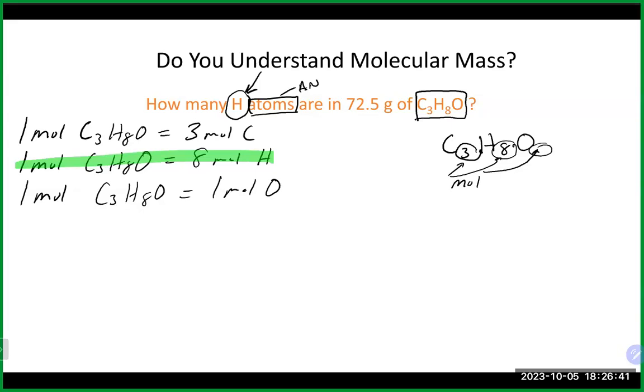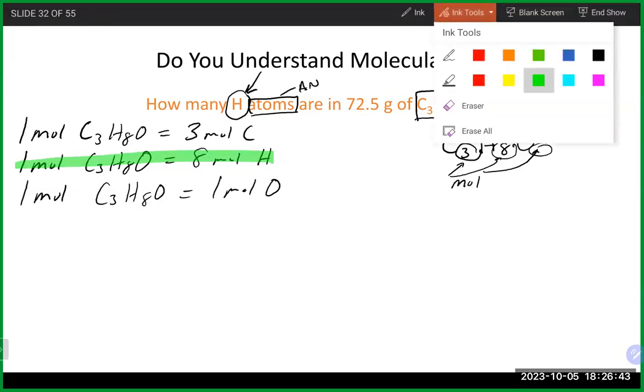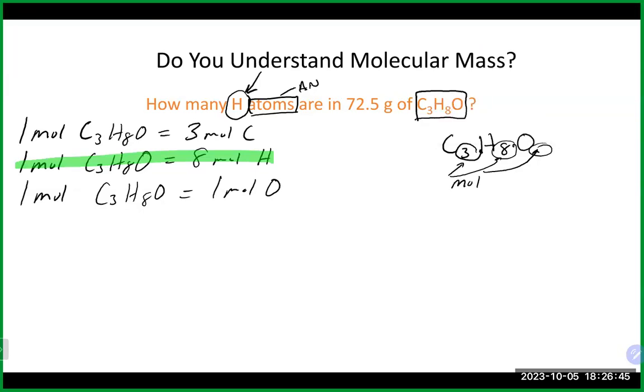And that relationship is really a mole to mole relationship, which tells us for sure that we need to get our grams into moles so that everything cancels out. So we do need to go in this case from grams to moles of the whole thing. And then once we have moles of the whole thing, we need to use the actual formula here to go from moles of the whole thing to really just moles of hydrogen. And once we have moles of hydrogen, we need to go to atoms of hydrogen.